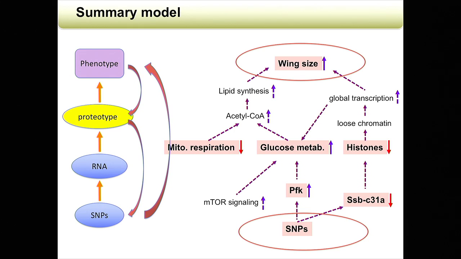So we see that, for instance, when wing size is up, the big wings, glucose metabolism is up, and mitochondrial respiration is down. So these are subtle changes, maybe 10-20%. So basically, it seems that there is a signaling system in the cell that senses certain nutrients, maybe, and there are also genetic components, and the net effect of this is a slight shift from glucose metabolism to mitochondrial respiration, and that affects the wing size. We see a specific transcription factor which induces histones, and if this factor is down, this is associated with small wings, and we also see some proteins from the signaling area, like TOR signaling, which is nicely confirmatory with lots of the literature.